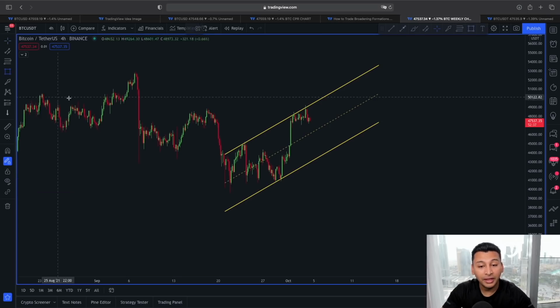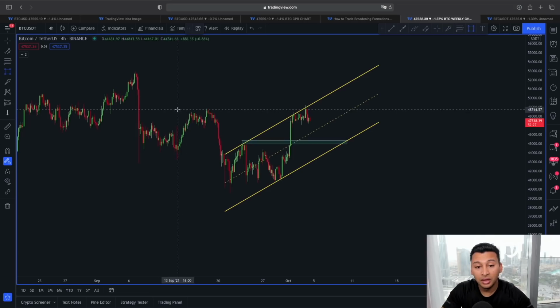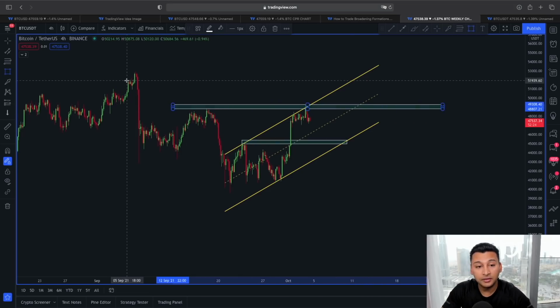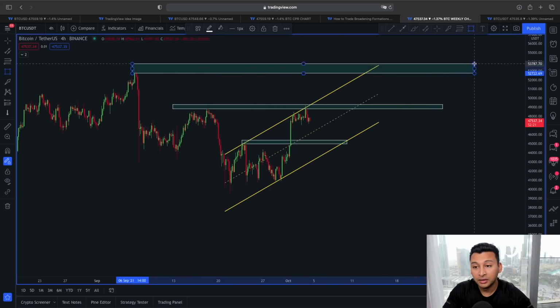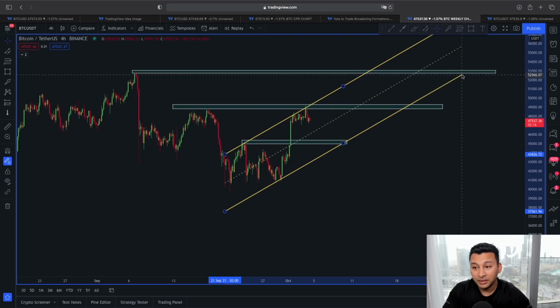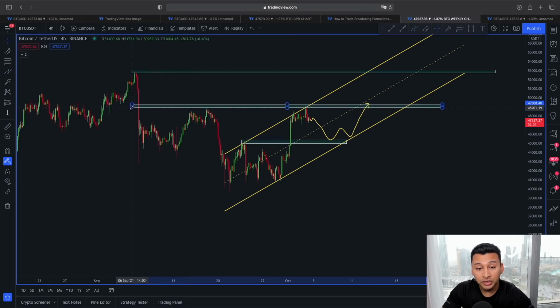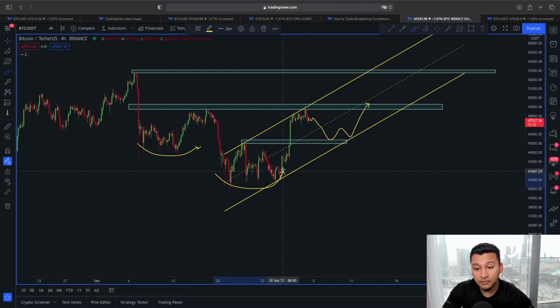So in our case, if we do see any sort of a pullback, we are aware around this 45 to 46,000, we do have some strong line of support lying around for Bitcoin, and to the upside, these previous tops are going to be a line of resistance for Bitcoin. So you can see here, this is a very, very simple way of looking at this price action, guys, right? You can see if this is going to continue. So if it is going to see any sort of a pullback, we know 45, 46,000, strong line of support, right? Consolidate and try to break it to the upside, because this would also again confirm this inverse head and shoulders type of scenario that could be playing out parallelly for Bitcoin, right?